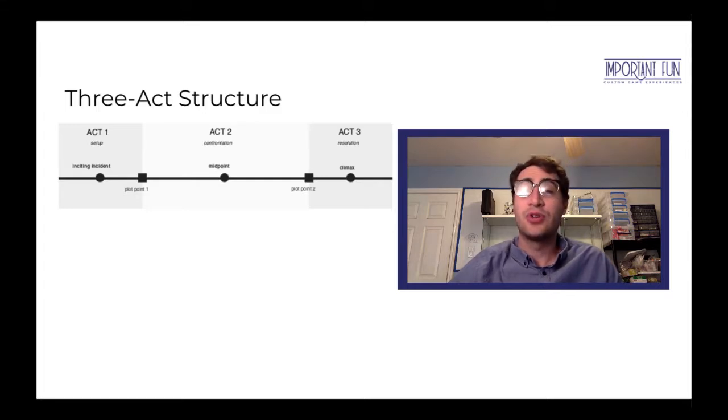And so I won't go super detailed about each of these, but basically Act 1 is the setup. So this is where we're introduced to the protagonist, possibly the antagonist, what's going on, what's going to drive the story. Act 2 is confrontation. So this is when the stakes get raised. This is the bulk of the movie. This is where we start to force the protagonist to make some sort of decision, which usually comes right at the midpoint.